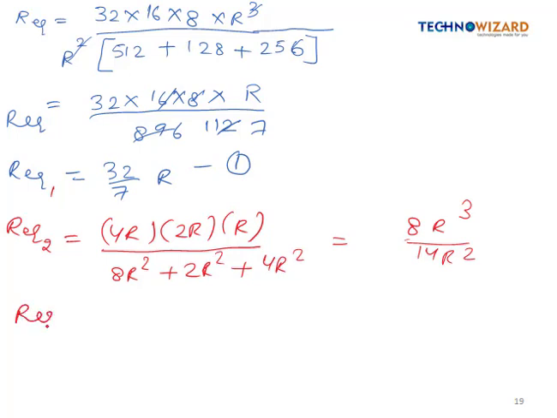So R equivalent 2 will be equal to, so this will get cancelled, so it will be 4 by 7 of R plus R naught, which was connected in series. So this was equation 2. Now the value of R equivalent 2 is coming as this. Now let's equate both the equations. So equating equation 1 and 2.